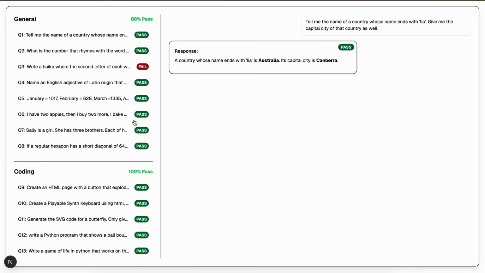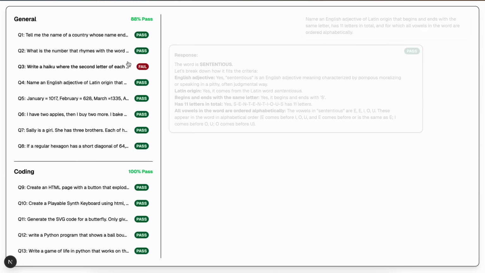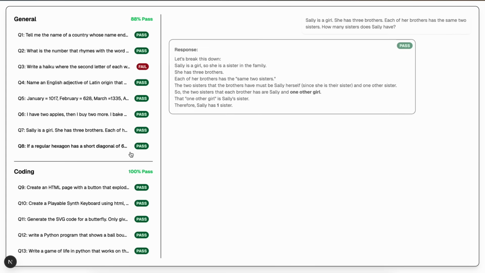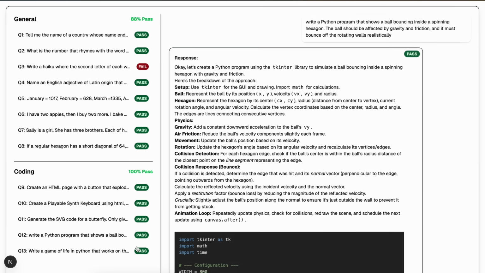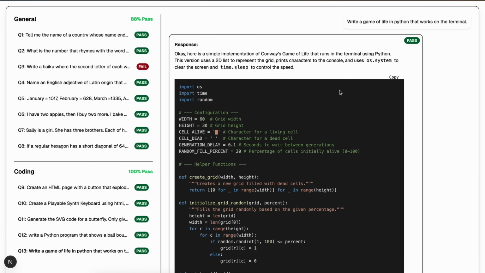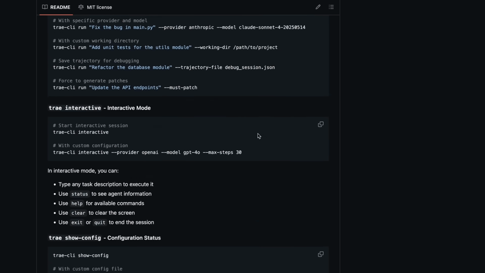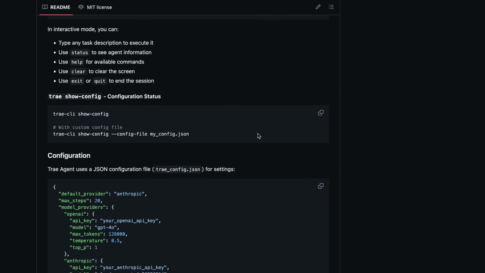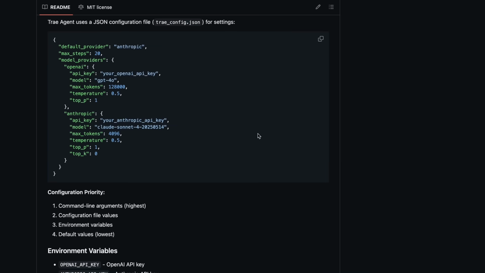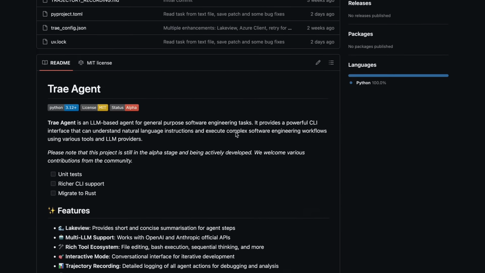And the fact that you can just fork it, add your own tools, or tweak the workflow however you want, that's something I've really wanted from an AI coding agent for a while. The whole agent's code is super simple and can be easily tweaked as well if you're someone who likes to get under the hood and play around.